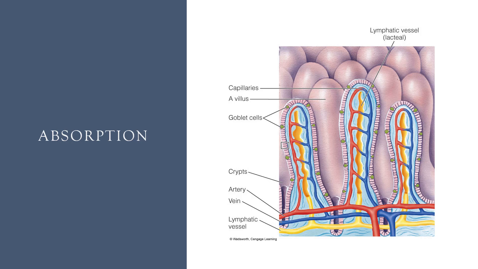We want every chance we can to absorb nutrients, hence the long tube with folds and villi. The good news is that the cells on the brush border of the intestine are very picky. They will only allow entrance to very specific things they recognize that are in the form required. Therefore, undigested particles will not pass through. There are some disease states that may interfere with this, including some inflammatory conditions that lead to what is called leaky gut.